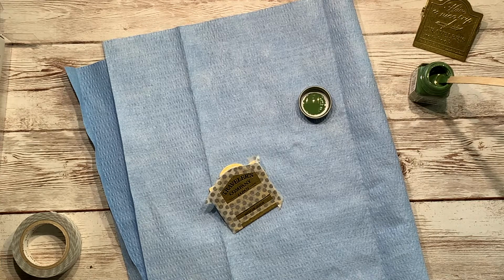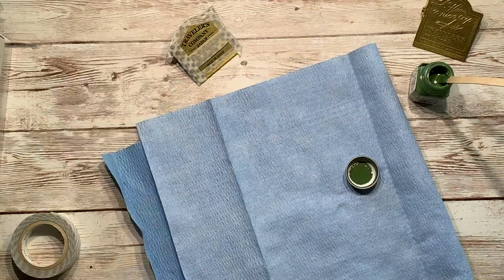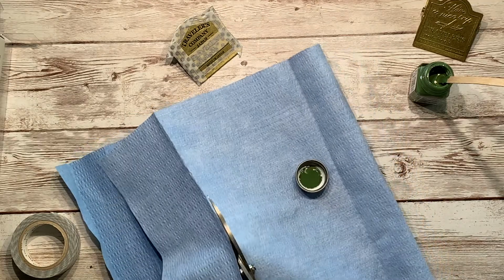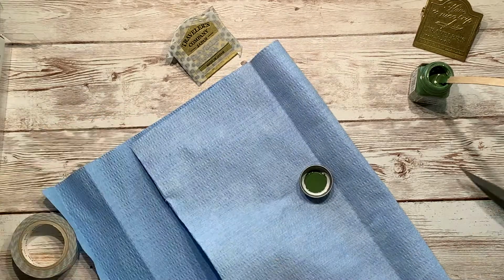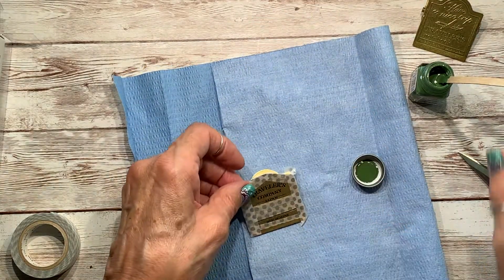I think I'm going to need another piece of cloth to wipe it off. So I'm going to trim off just a little section of this, so I have something to wipe off the top after I've applied it, because I only want paint in those crevices. I don't want it all over the place. I don't want to leave it on top.